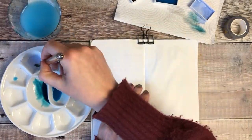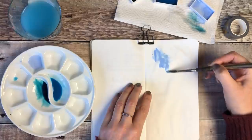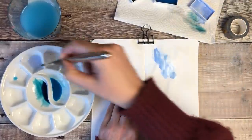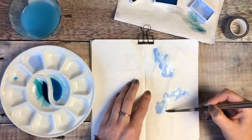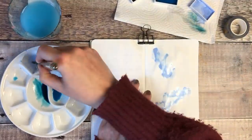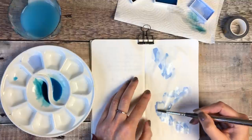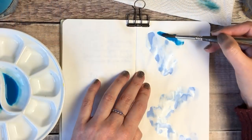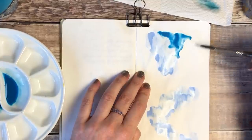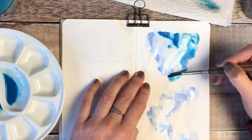I've mixed up the paint colors and I'm just going to start adding them onto my page — there's no particular rhyme or reason to where I'm placing them. One of the things I love about using gesso as a background is it causes quite an interesting effect with the watercolor paint, because you pick up the brush strokes and imperfections. Not only does it give your pages protection, but I always find it really interesting how the paint behaves on top of it. You may find it pulls in certain places, and with Tomo River paper it's going to wrinkle up a little bit — and I absolutely love that.